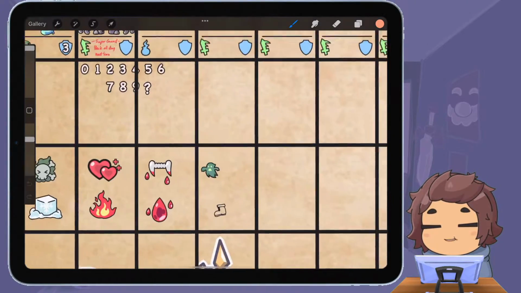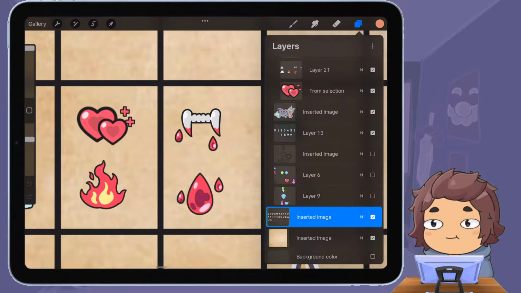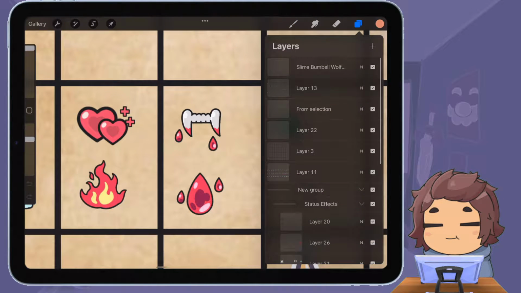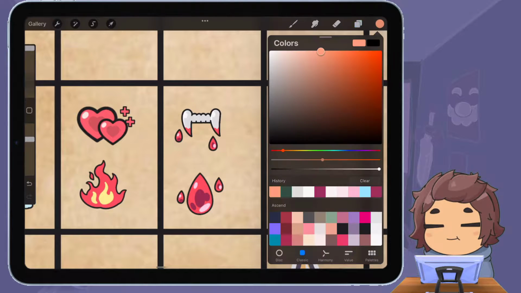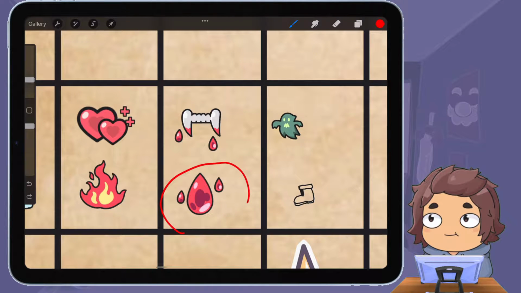Do I have the old bleed effect? Yeah. So here's the old bleed effect right there. The little, let me get my marker out. Oh, I don't have that. Oh, geez. I don't have that layer anymore. I need a red. That'll do. Yeah. So here's the old bleed effect right here.